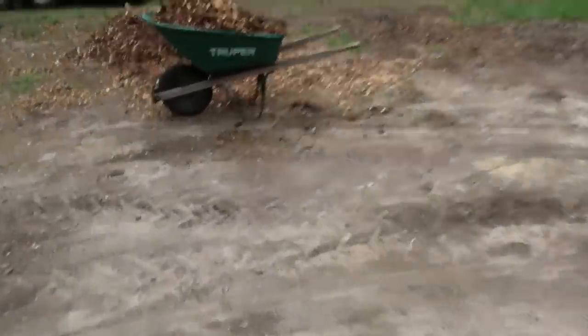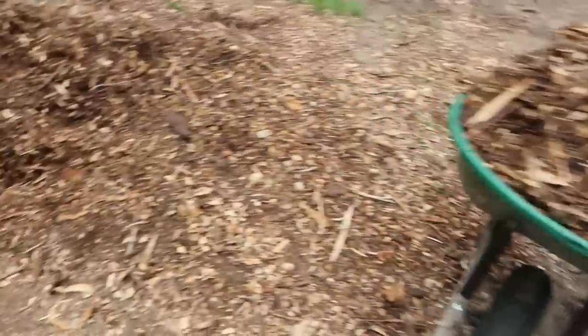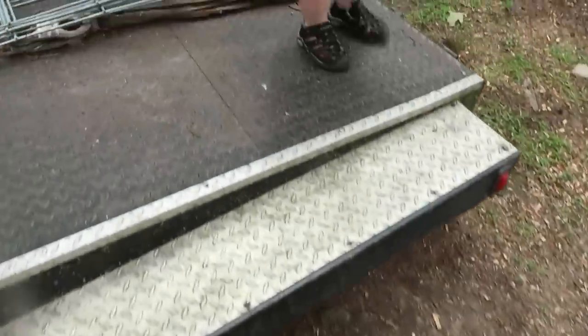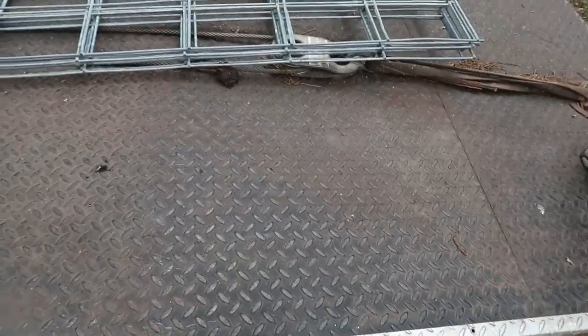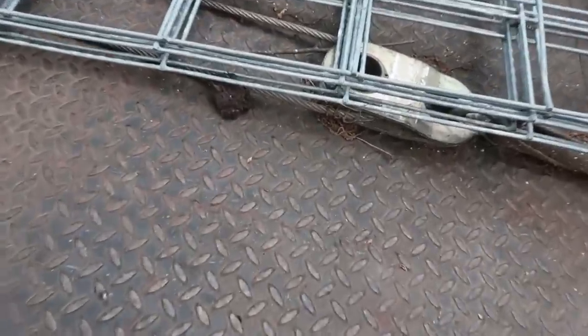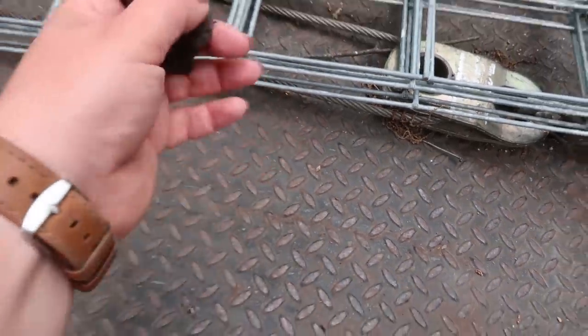We got the last of the wood chips here from this pile going along the pathways. And then, very exciting over here. Are you having fun up on that trailer? I see that toad — he's okay, he's not yuck. He needs to go home to his mommy though. That's what I always tell my kids when we find a little frog or toad — let them find their mommy.